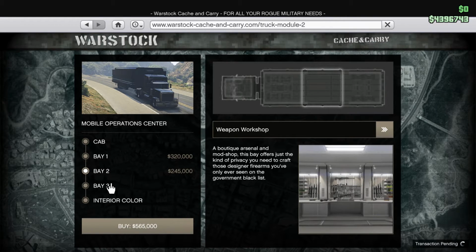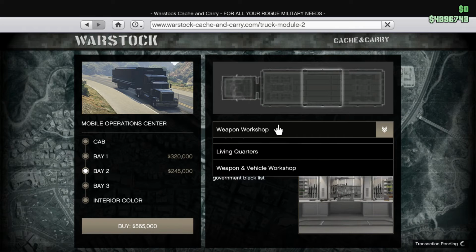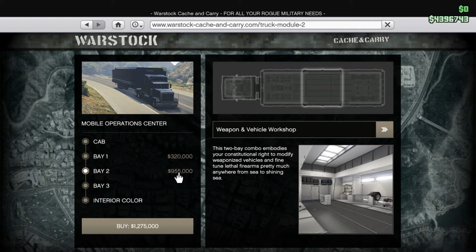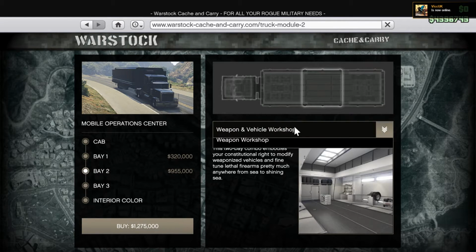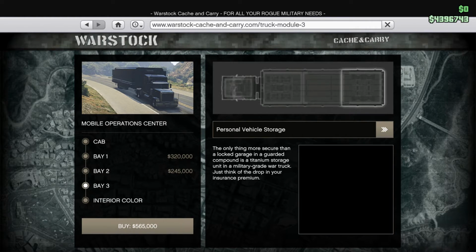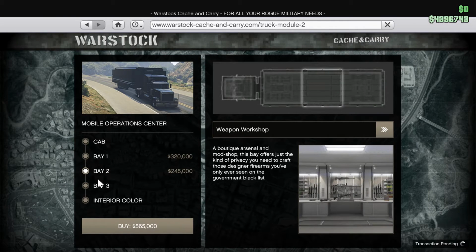I think I like the idea of having a personal vehicle storage in the back. Maybe later on I'll change my mind and get the weapon and vehicle workshop together if they're worth it. And I guess I would only lose like 300,000 compared to, I would have had to pay the 955,000 anyway. So I'd just be losing the 320,000, assuming it doesn't give me any trade in. So it's not the end of the world if I change my mind later. Okay, so weapon workshop and personal vehicle storage. There we go. All right.